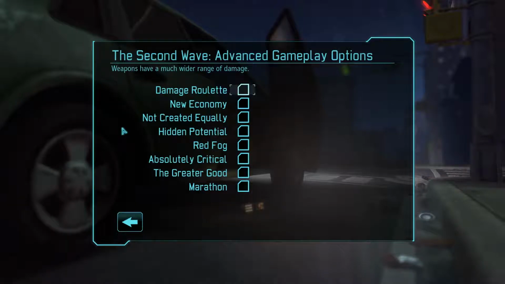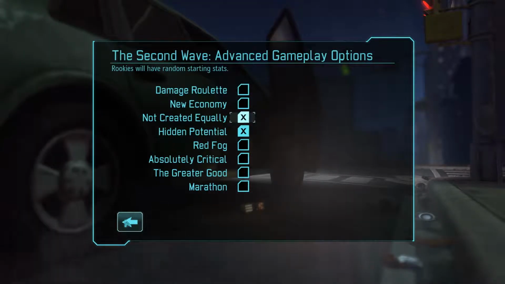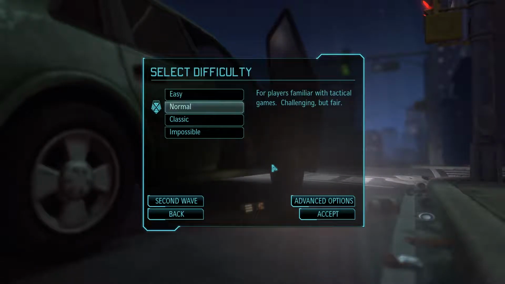I am, however, going to enable a couple of these second wave options. I'm going to switch on Not Created Equally, so rookies will have random starting stats, and I'm going to turn on Hidden Potential. As a soldier is promoted, their stats will increase randomly. So 2 options here that use one of my less favorite design words, which is random. However, the reason why I want to switch these 2 things on is I do like the potential variety that this offers in terms of different characters, and I'm hoping that spilling out of this will come a little bit of hilarity in terms of various, hopefully, core team members' aptitudes differing. So now that that's all in place, we're going to get started.